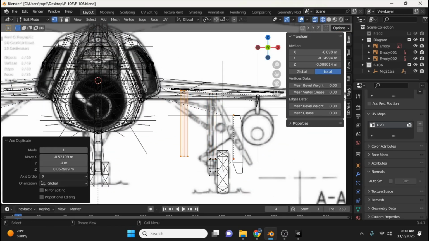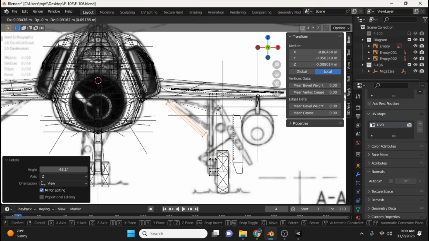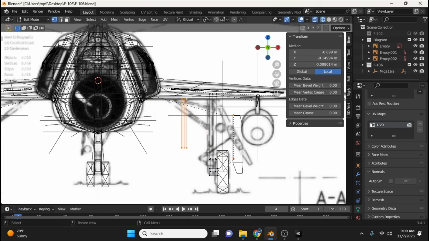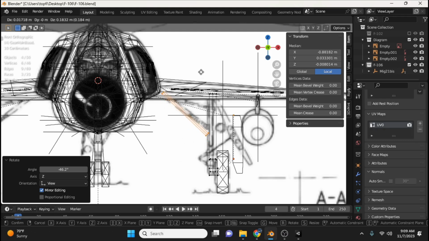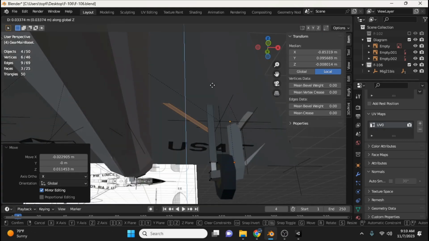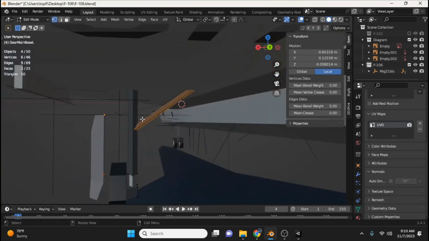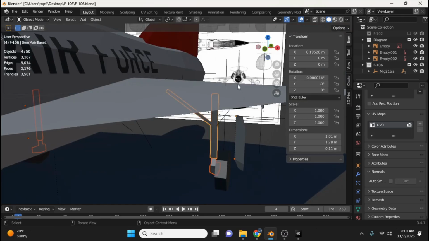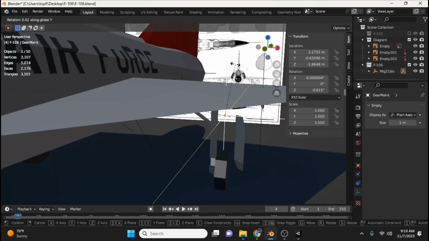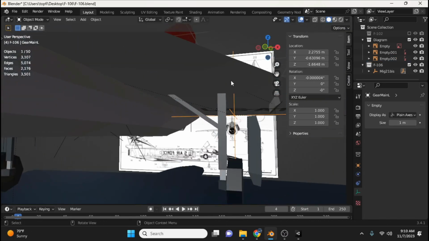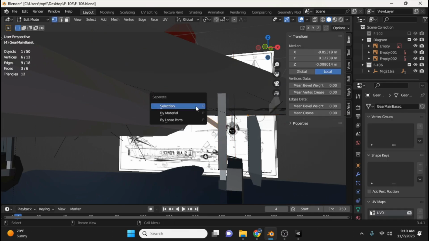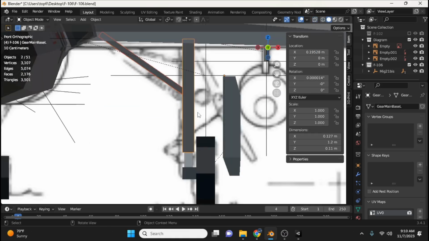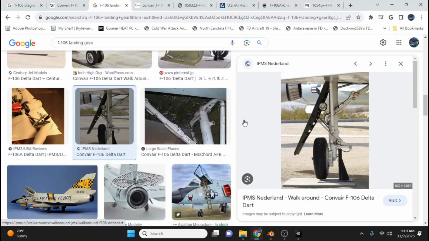So we can do scale, rotate. You might need this thing to be pretty long, actually. Hold on. And actually, because this is so long, if we were to rotate this thing in Unity, it would actually just poke through the wing. So we're going to have to make this a separate object, and I'll show how to rig that up when we get to the animating the landing gear portion.